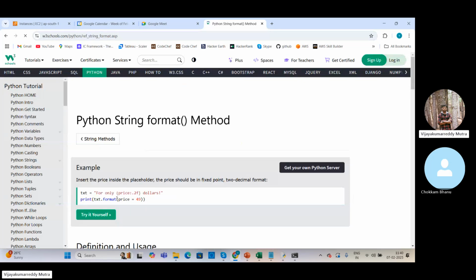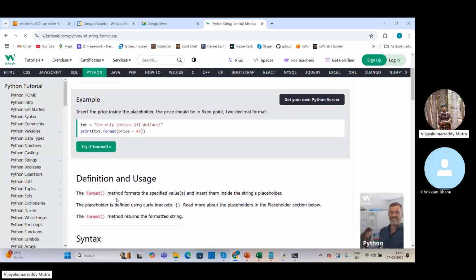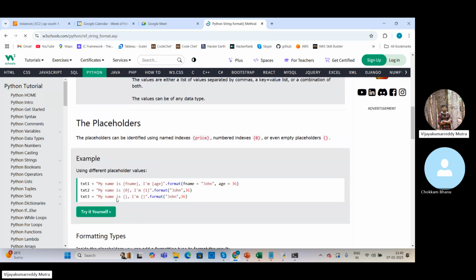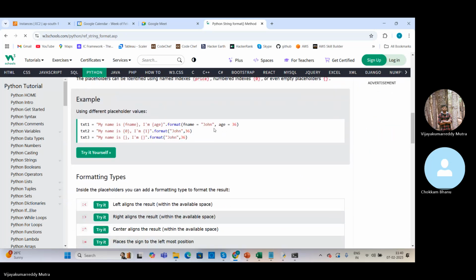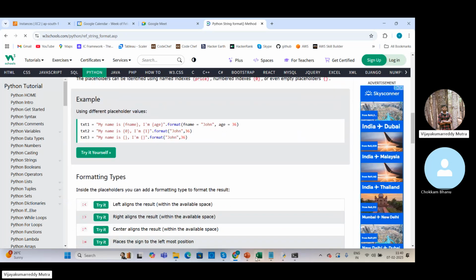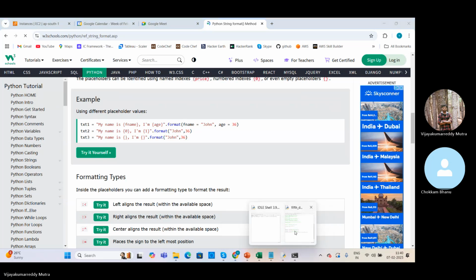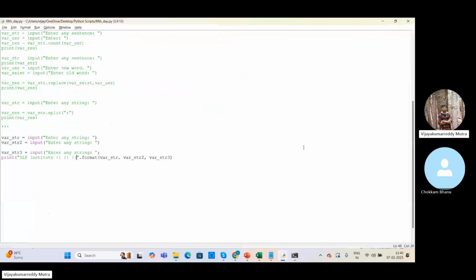Format to F. Okay, let it be. I don't want to paste like this. Yeah. Okay. Got it. Sorry, it's my mistake. Where is that? Yeah. Okay.